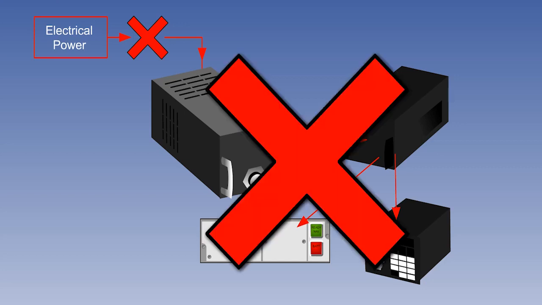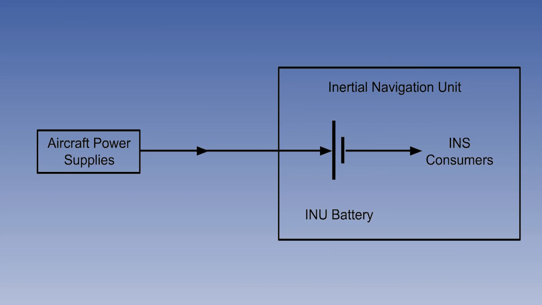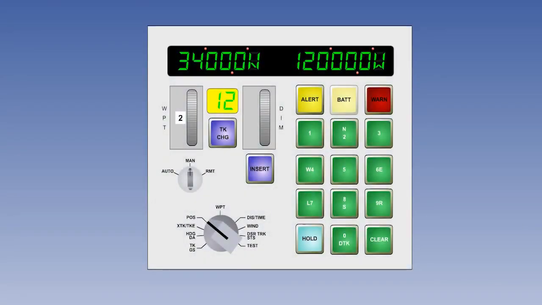Therefore, in the event of INS power failure, all computing and navigation facilities will be lost until the end of the flight. This must not be allowed to happen, and so the INS contains its own battery, which is constantly charged from the aircraft power supplies. In the event of an aircraft mains power failure, the battery simply takes over, and power supplies to the INS are maintained. This is indicated by illumination of the CDU bat light.